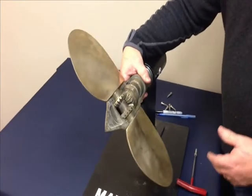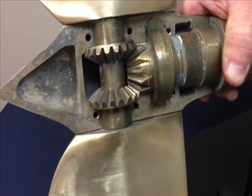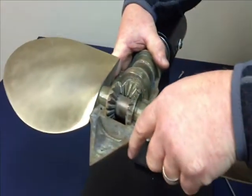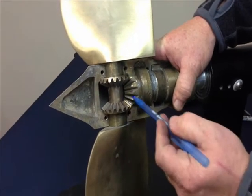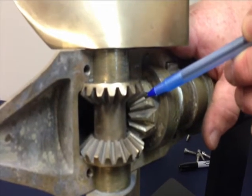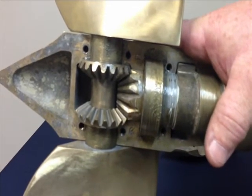Then you rotate the shaft to determine where the letters are on the teeth of the blades. As you can see here, you've got letters on the teeth of the blades. What we want to determine is what letter goes with which drill mark. The easiest way to do it is to get a pen or a screwdriver and run down the depths of the teeth to determine where a drill mark is. At this point, we've got a single drill mark right here, and it aligns with the letter D on one of the blades. So the single drill mark is with D.